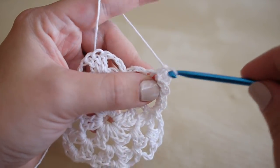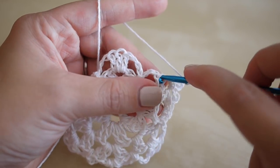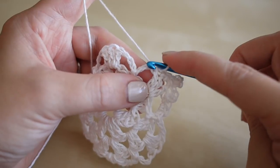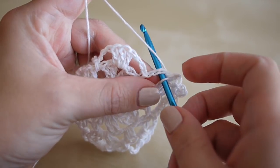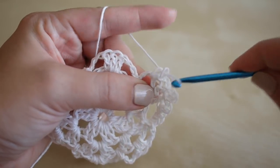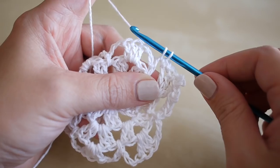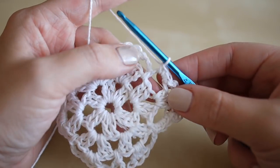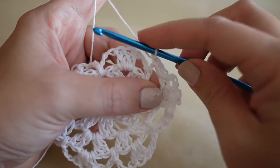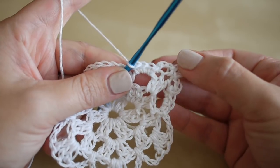You're going to chain three, one, two, three, and insert your hook into the top of the third treble and do a slip stitch. We're then going to work around this chain three with three doubles. So insert your hook, yarn over, pull through two loops on the hook, yarn over, pull through two loops on the hook. Insert, yarn over, pull through, yarn over, pull through two loops. And insert, yarn over, pull through, yarn over, pull through the two loops. And we've now just created a little bit of detail to the edge of our snowflake.